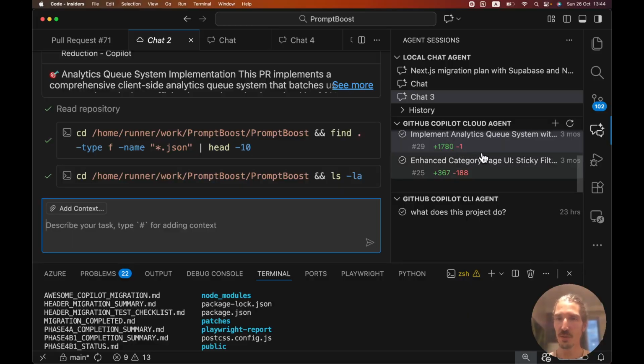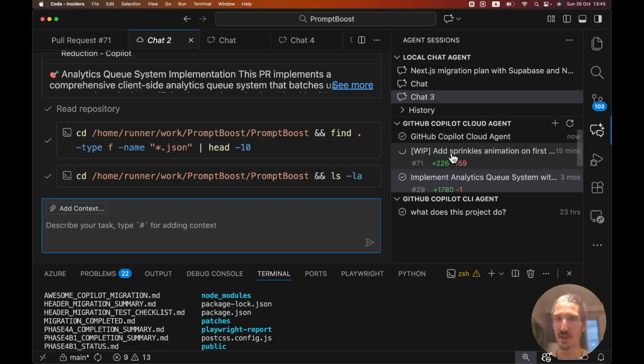And this is quite cool, but still with this sessions view, I can have a 30,000 feet view of what's happening with my agents, where they're at, if they finished, if they're still running. And this is quite cool.